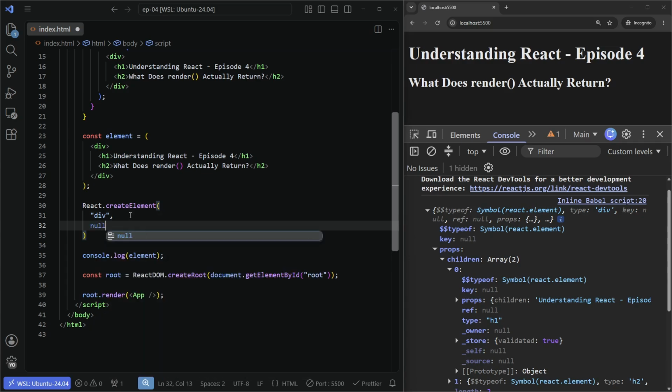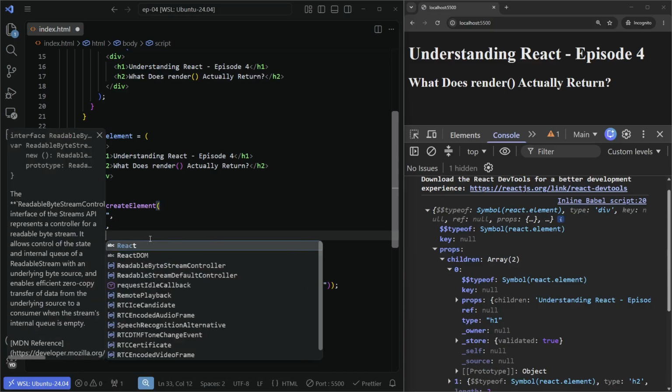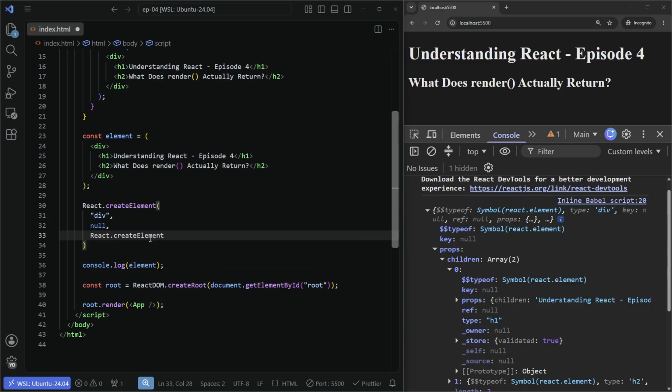And then null. These are props passed in. And then the last thing is an array of, well, the type and the props, and then whatever's left turns it into an array. React.createElement, and then here we create the p, and then I'm just gonna say hello from the React create thing.